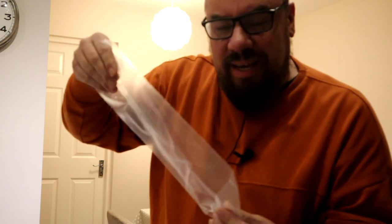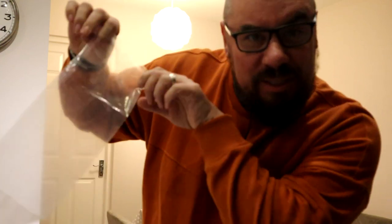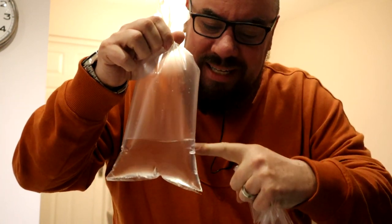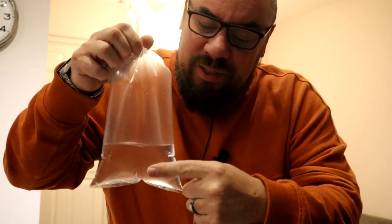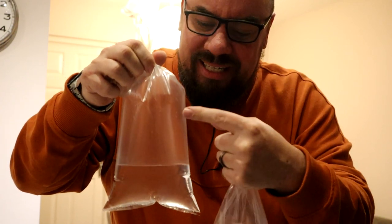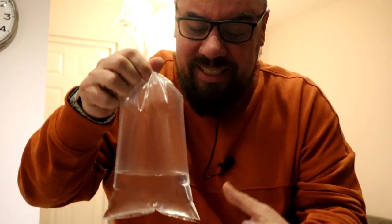The other type of bag that I use are these. These are a lot thicker, and these are breather bags. The way they work, I'll fill this up and show you. So this is the breather bag on this side, and this is your regular fish bag. The way that these work is, when this is bagged up, all up here is air, so it's got oxygen. You've got your fish in here. And when the fish and the water are letting out carbon dioxide, it can't escape this bag. So that's why you've got all this air in here, so you can allow that gas exchange to happen there. The fish gets the oxygen it needs.